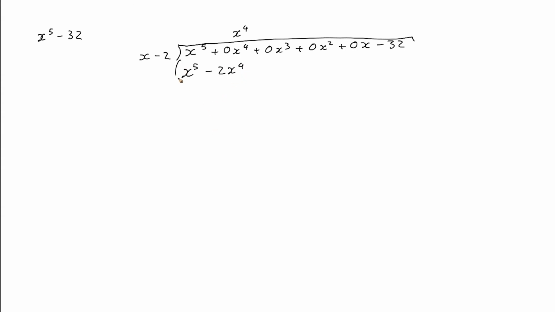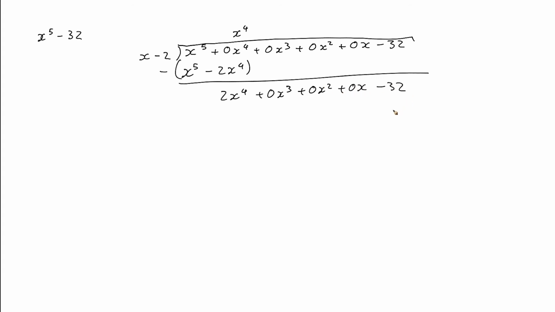Now this new polynomial gets subtracted from the polynomial above it. And so this will end up with 2 times x to the power of 4. Nothing else has changed over here. And don't forget your constant term. Now we play the same game again, but this time what we want to do is manufacture a 2 times x to the power of 4.